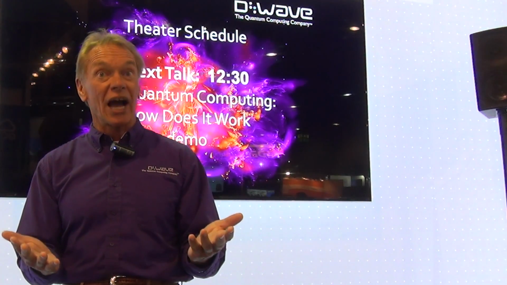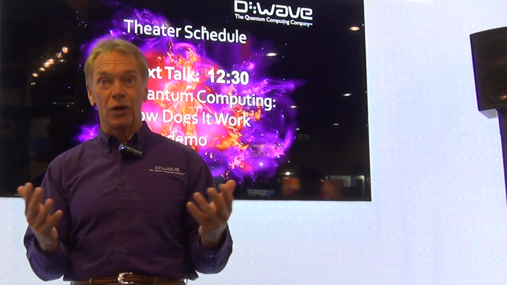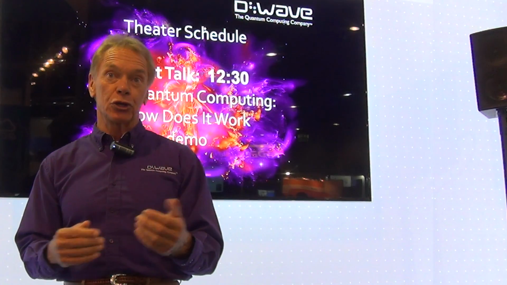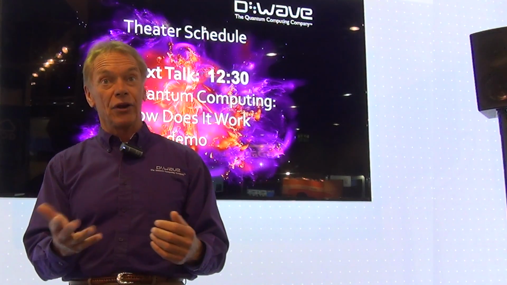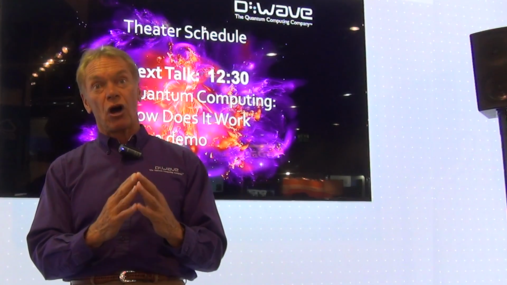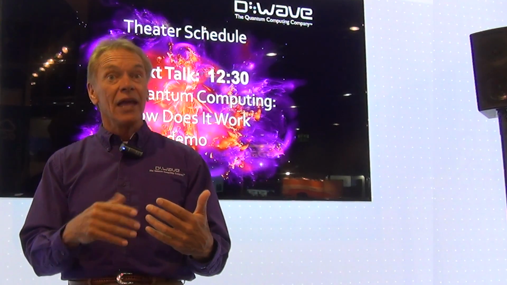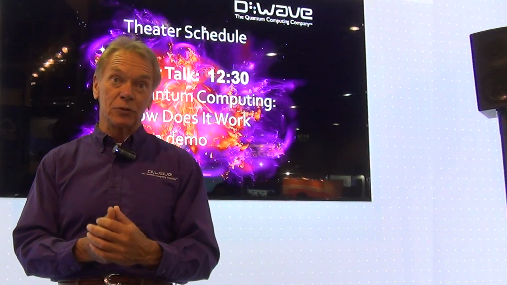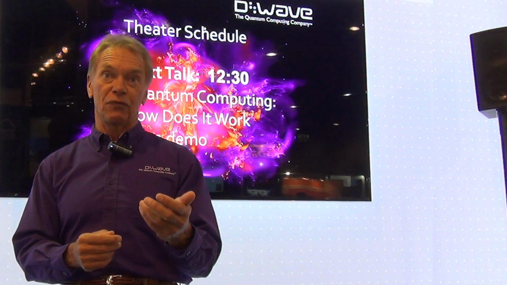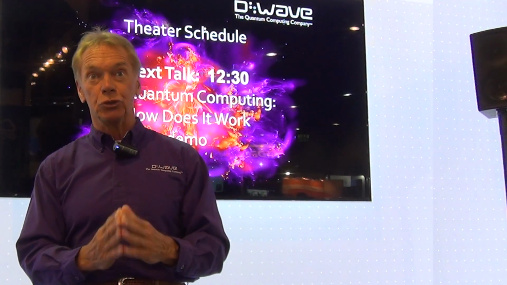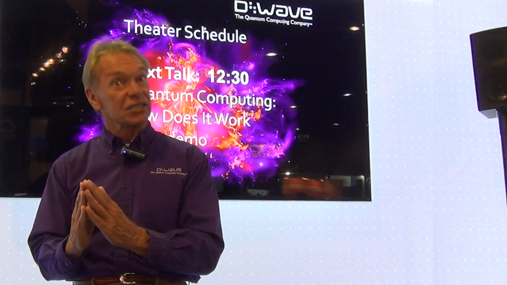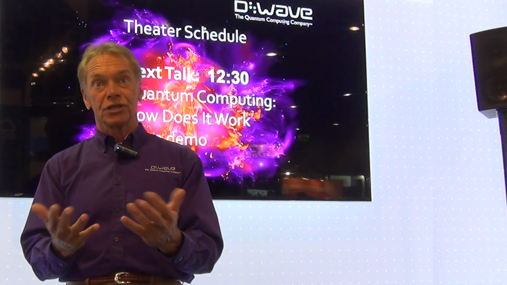So our first customer was Lockheed, who bought the first machine of 128 qubits about 4 or 5 years ago. They upgraded it to 500 qubits 2 or 3 years ago, and they're now running on a 1,000 qubit machine. Their primary application started as software verification and validation, and now they're looking at a broader set of optimization and machine learning problems. That machine is housed at the University of Southern California Information Sciences Institute, and so Lockheed users as well as USC, ISI, and their affiliates are using the machine.